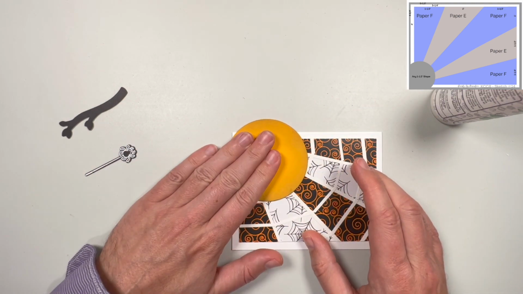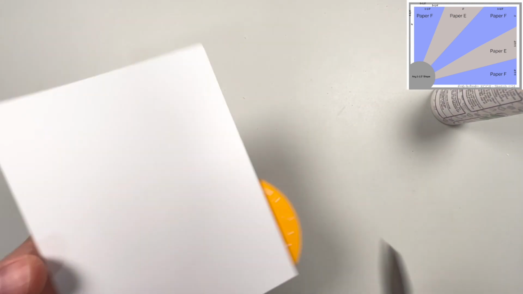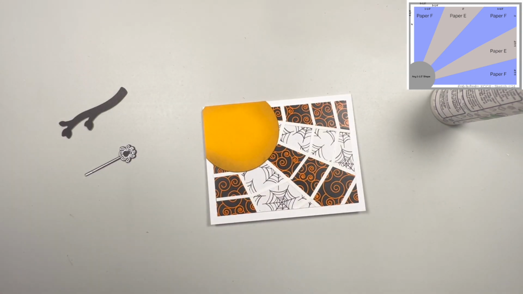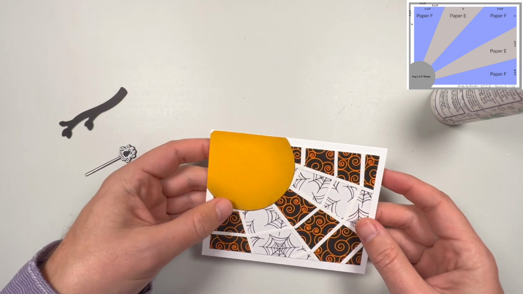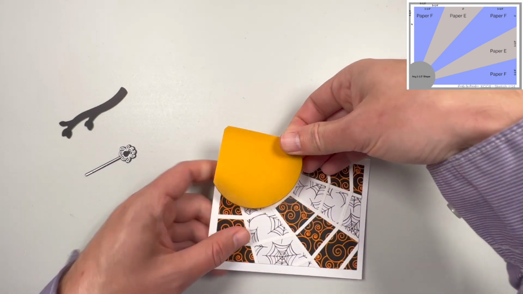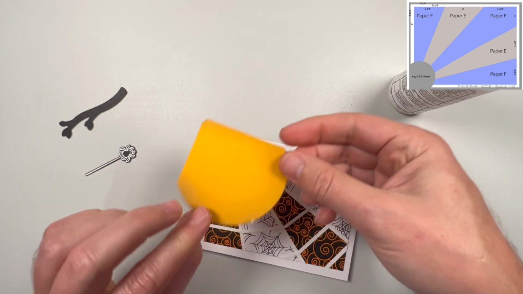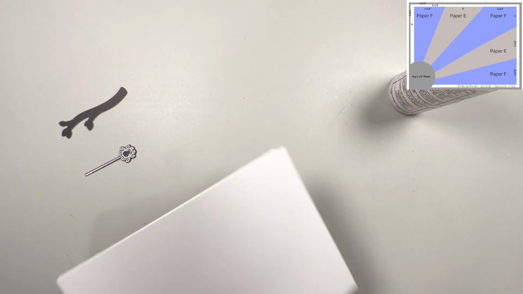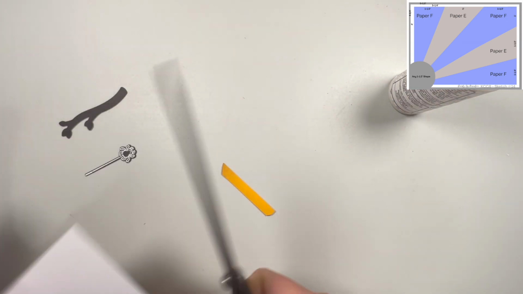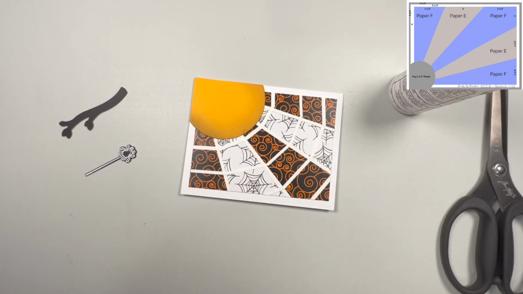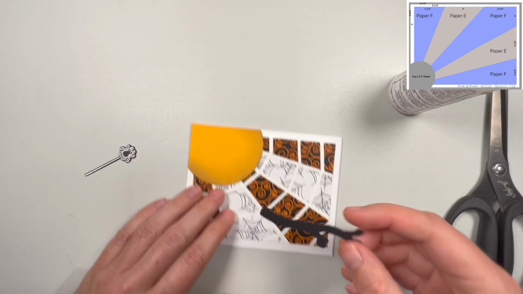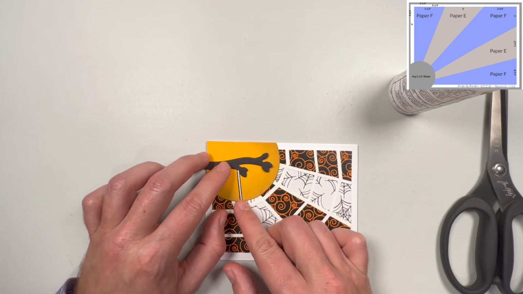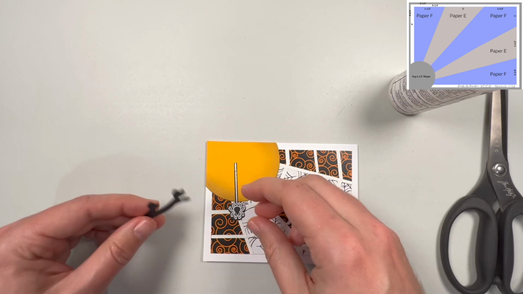I did put the moon down, but then I decided I didn't like where it was positioned because there's like a tiny little white speck in the top left corner, as you can see there. So I'm going to lift that up and then re-glue it down to cover that so it's covering the whole corner and not just some of it. I like that a little bit better. I did ink the moon with some black ink just so it's not so bright yellow. Or it is kind of like a mustard yellow.